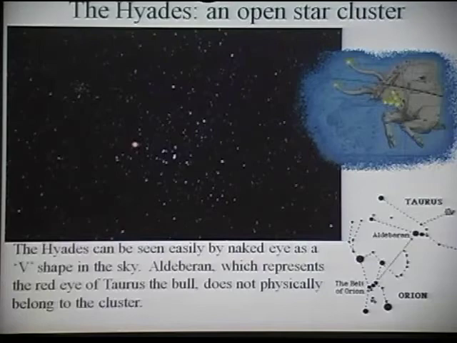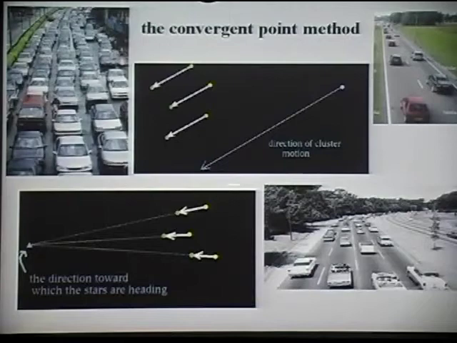Look at the pictures of the cars first. Here we have a bunch of cars on a highway. All the lanes on the highway are the same width, and they're parallel. So you jump on Interstate 40, and there's a car next to you, and the two cars drive side by side from Knoxville to Nashville. They stay in their own lanes. They stay the same distance apart, all the way from one city to the next. No problem. But if you look at the lanes on a highway and watch the cars, stand on an overpass and watch the cars in the distance, it looks like the cars are merging together. And you see that in these pictures.